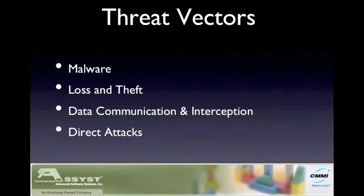Well, the threat vectors can come in various shapes and forms. It could be a malware which gets installed in one of the smartphones of your corporation, and it could be a rogue application carrying on nefarious activities which you never intended to do. The threat can come from the loss or theft of a device. Cell phones are easy to use and easy to lose. Almost 20% of cell phones gets misplaced. That's a huge number. Now, when you lose a phone, you not only lose the device, but you also lose the critical information and in some cases very critical business sensitive information. For example, the list of your customers.